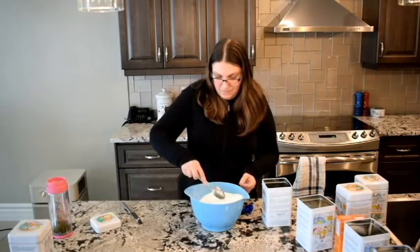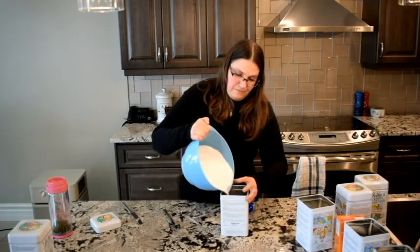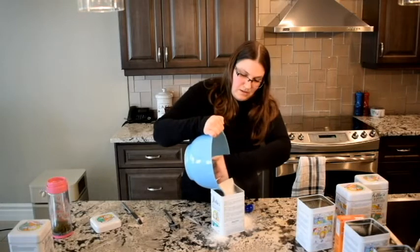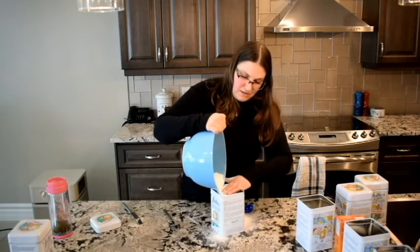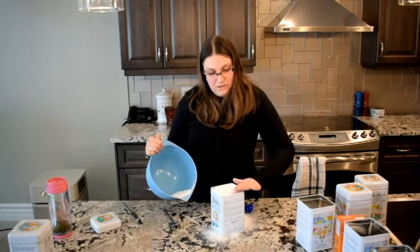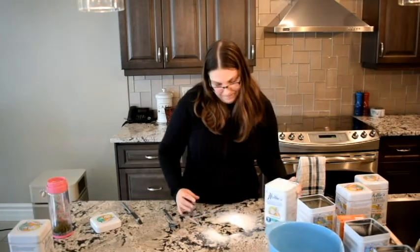Now that this is stirred up fairly decently, I'm going to put it in my bin. I am making a mess. If you find you run into trouble with clumping, it is recommended to leave it out in the bowl on the counter and stir it for a couple of days — then you shouldn't have any more clumping. To me, clumping means you've probably had some moisture in something, because I've never had an issue, which is funny because my humidity in this house is higher than ideal.